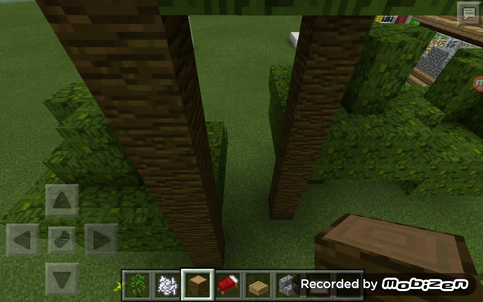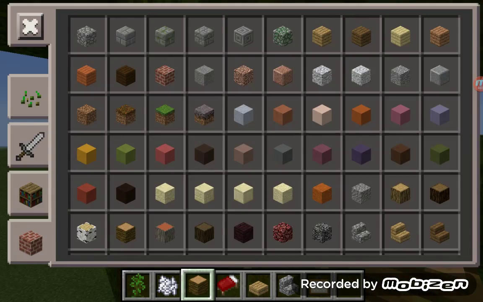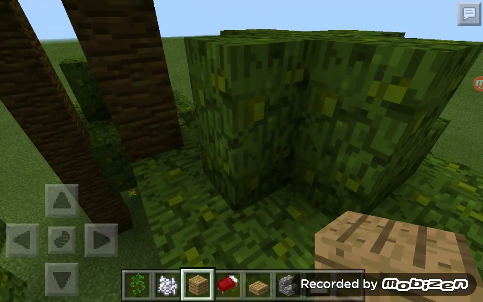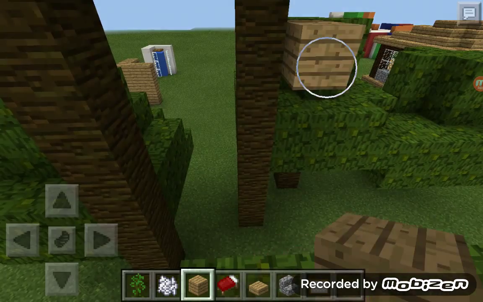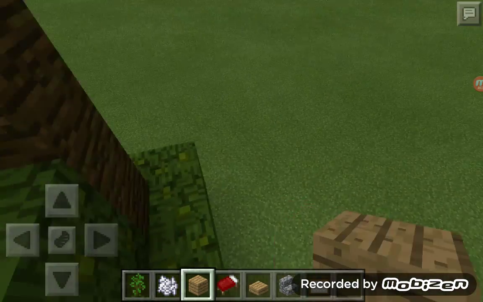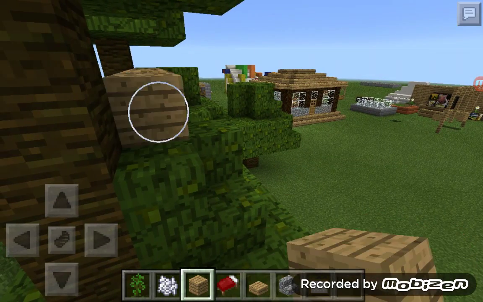So what you're going to do, first of all, you're just going to start off with like the... You don't need to start with the stairs or anything yet. So yeah, I'm just going to make it a rectangle-y shape. So it's going to go up to this tree.